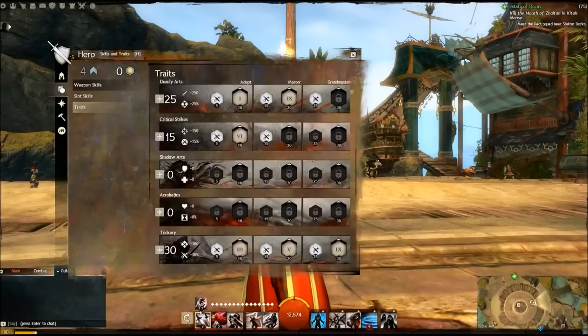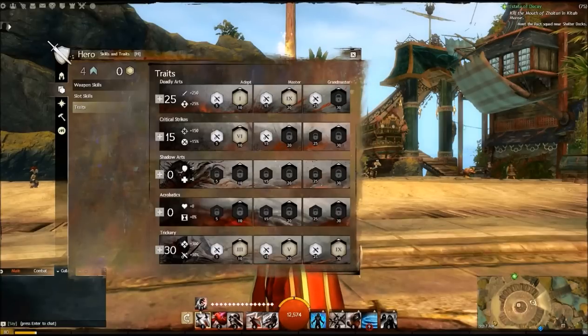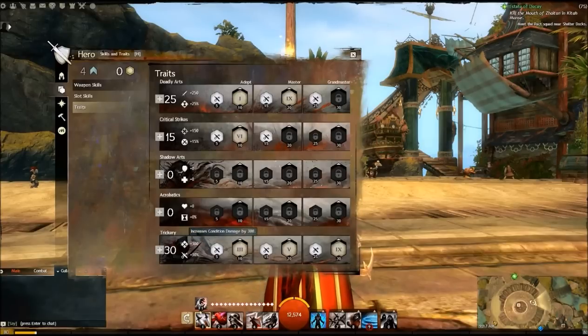The way I have her spec'd is for power, critical hits, and for condition damage. You could probably move some points around in any of these three columns and not end up with a significantly different build, but I pushed the trickery or condition damage trait line to the max so that she would do the most damage with her DOT or damage over time abilities.